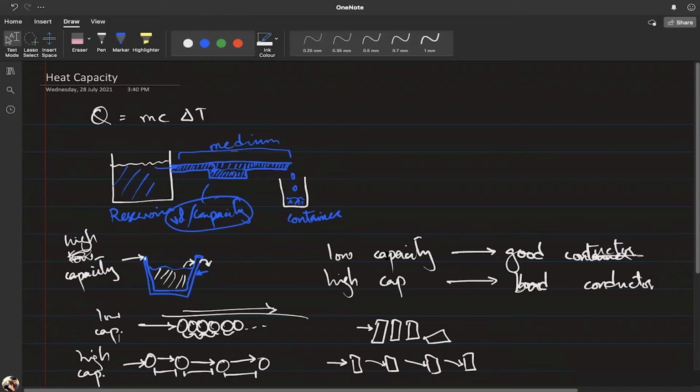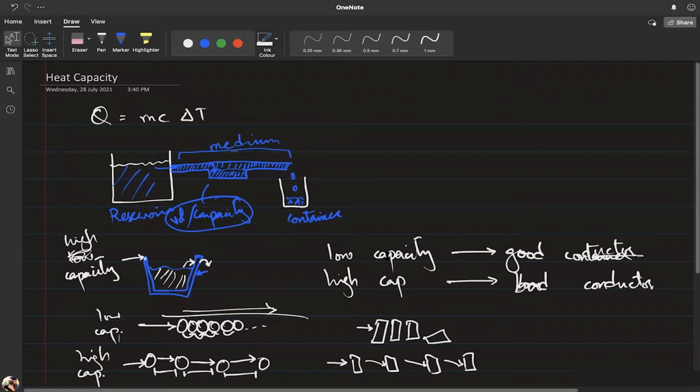But wood, for example, if you heat one side, it will take a while for that energy to transfer to the other side, because particles have to move. They're not moving that much, and then they have to hit. So what are the chances that one will move, then hit, then the next one will move, then hit? So slowly and gradually, the energy is used up in all that process. There's a lot of energy wasted within the wood. So wood is a bad conductor. Metal is a good conductor, usually. Okay, and you understand the reason, right?